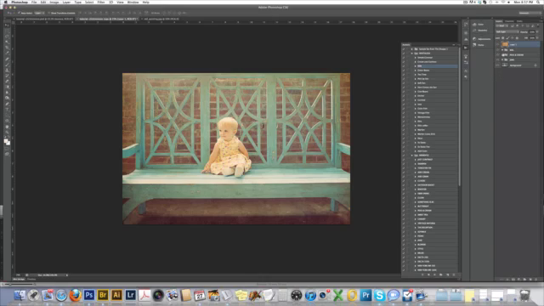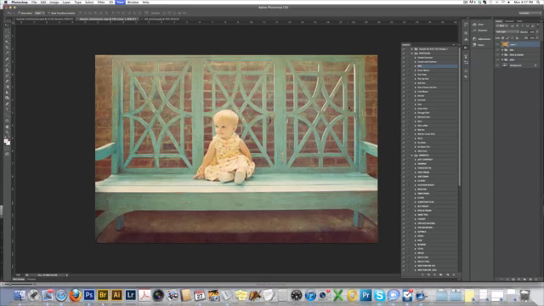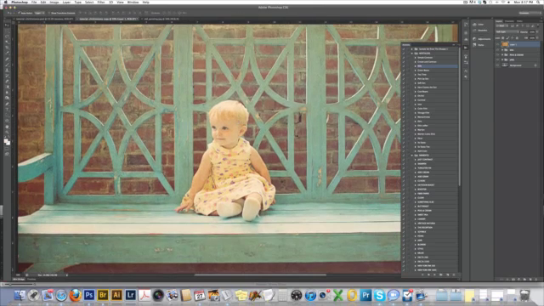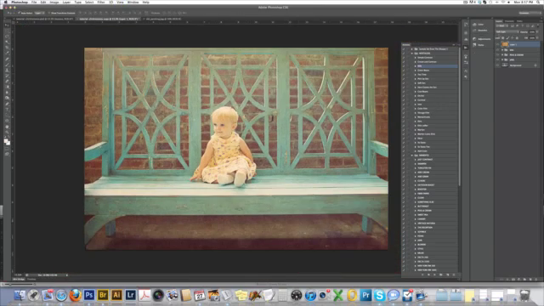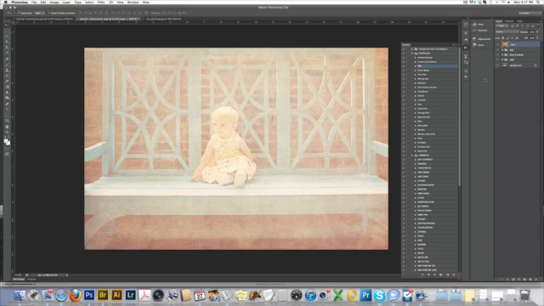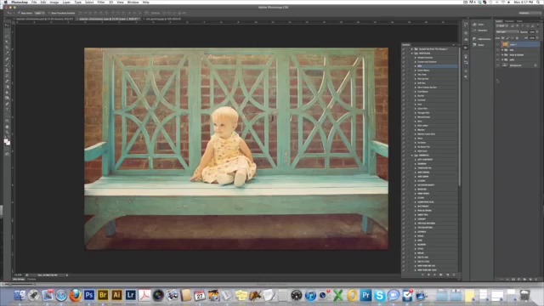And soft light is mainly the one that I use on textures. It gives just enough texture to it. You can see it, but it doesn't really overpower the image. You can also use multiply, which makes it a lot darker. This does work on some images, definitely not on this one, obviously. And then there's some that work on very specific images, like screen can work on certain images. It doesn't work on this one. So we're going to do soft light on this.